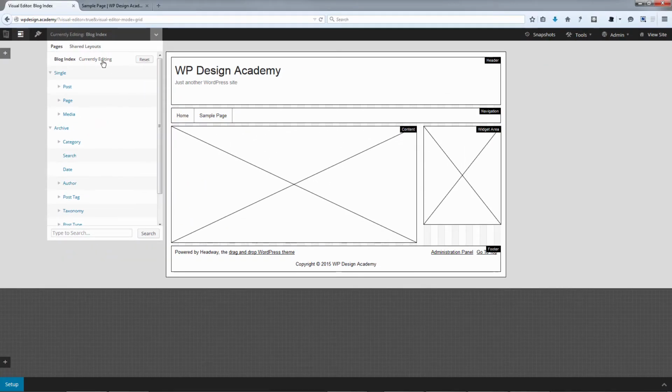When somebody first lands on your page, one of the first things that WordPress does is it searches for your blog index page. And it says, okay, well, if there is no blog index, then there must be a front page. Let me search for the index page of the front page.